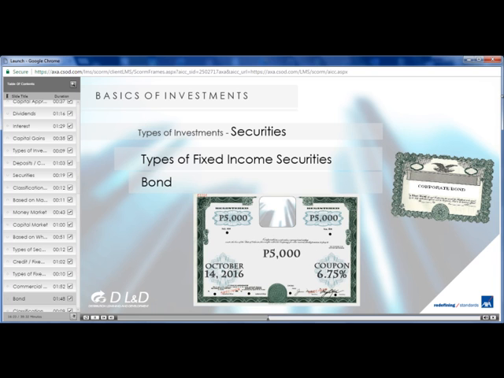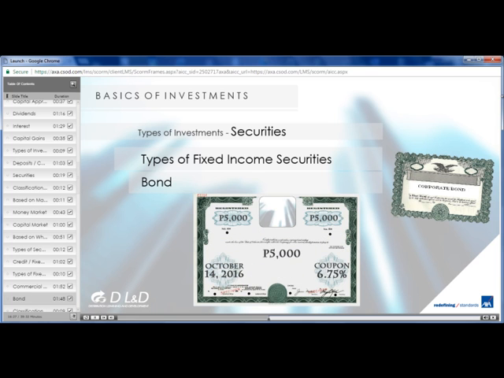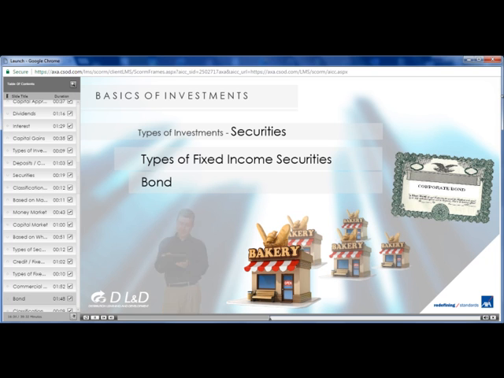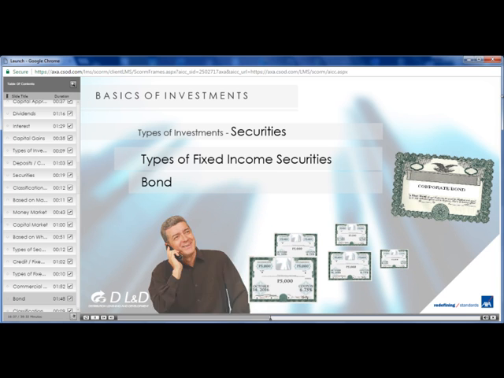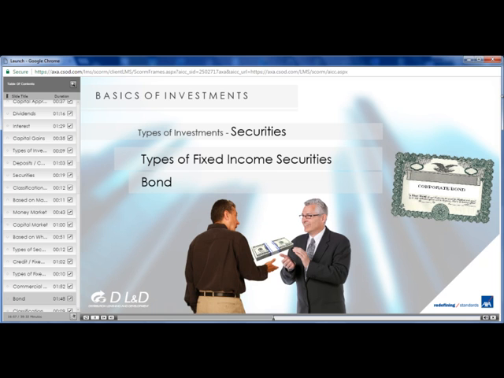When the end of this period has been reached, the bond matures and the bond's issuer returns the money to the investor. Take this example. A business owner decides to build more branches to expand his business. Instead of taking a bank loan, the owner issues bonds for sale to the public. Someone buys a bond with a face value of $1,000. It has a coupon or interest rate of 8% and a maturity date of 10 years. This means the investor will receive $80, or 8% of $1,000, every year for the next 10 years. When the bond matures, at the end of 10 years, the bond issuer will return the $1,000 investment.